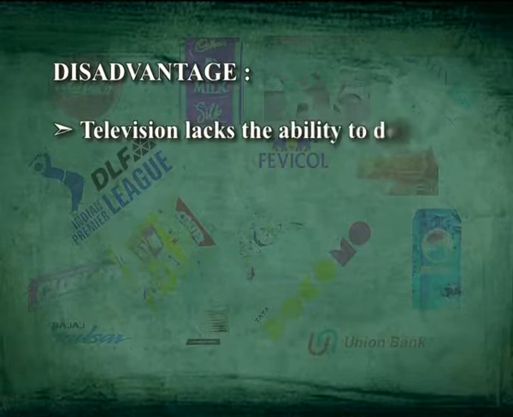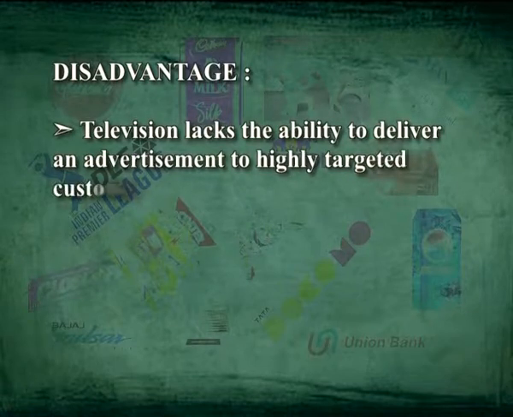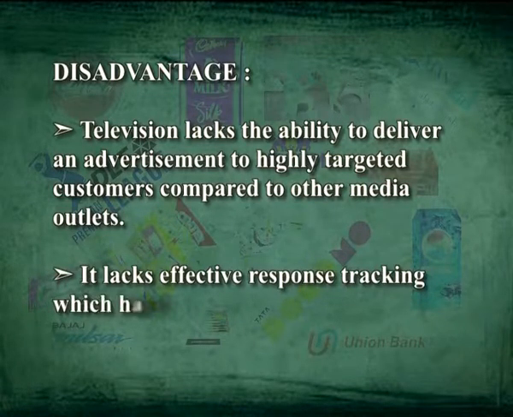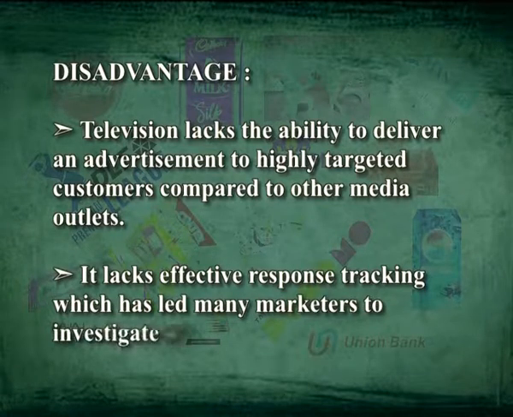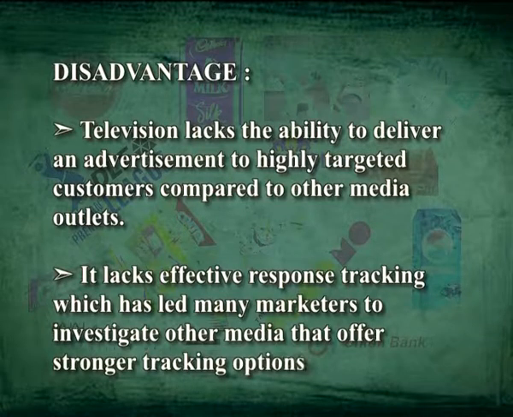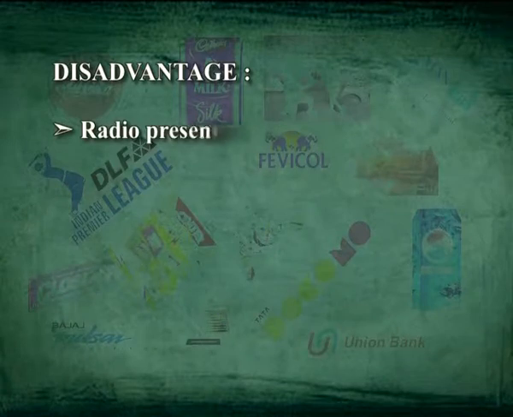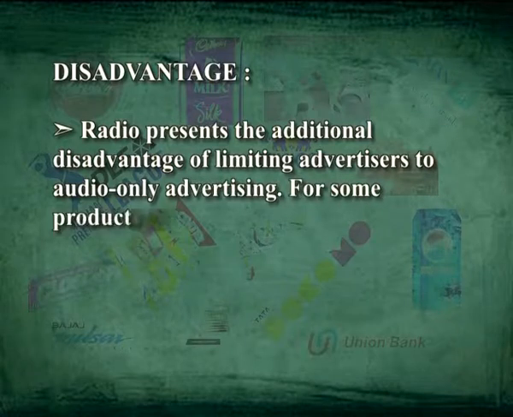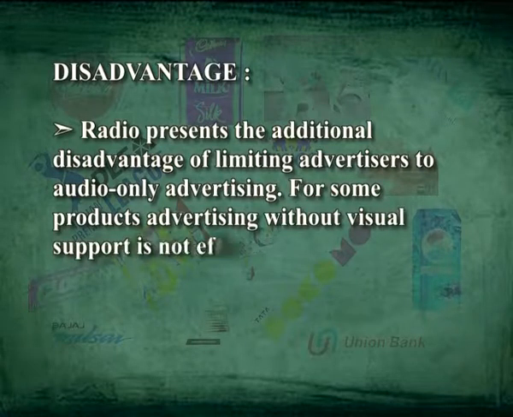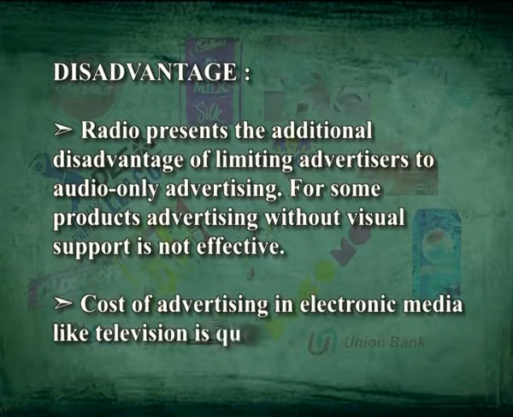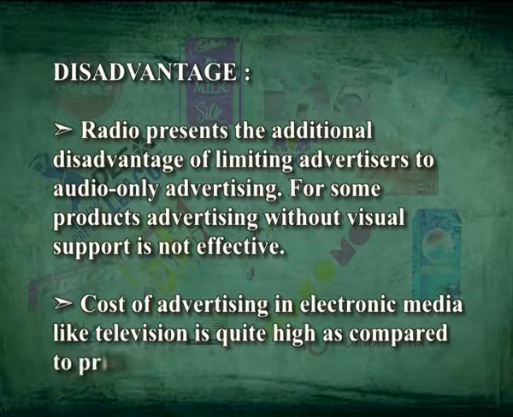Disadvantages of the electronic media: television lacks the ability to deliver an advertisement to highly targeted customers compared to other media outlets. It lacks effective response tracking, which has led many marketers to investigate other media that offer stronger tracking options. Radio presents the additional disadvantage of limiting advertisers to audio-only advertising. For some products, advertising without visual support is not effective. The cost of advertising in electronic media like television is quite high as compared to the print media.